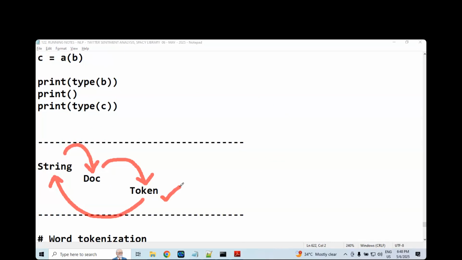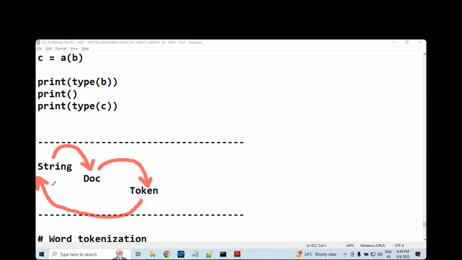Imagine here I applied all my functionality. Now I don't want the token data type. I need the string data type. You can do reverse engineering actually. Listen carefully one more time. I have given a string. You convert it into a document, and document to token. Now you applied all functionality and got a result. Whenever you are sharing the result, you have to share in string format. Now, can I go back from token to string?